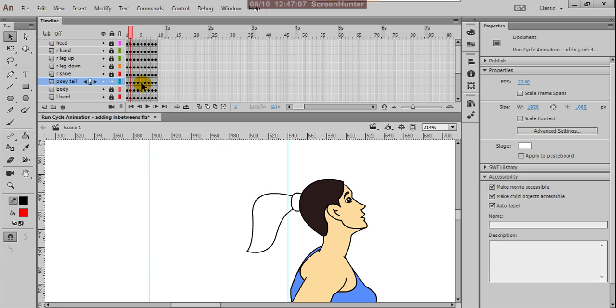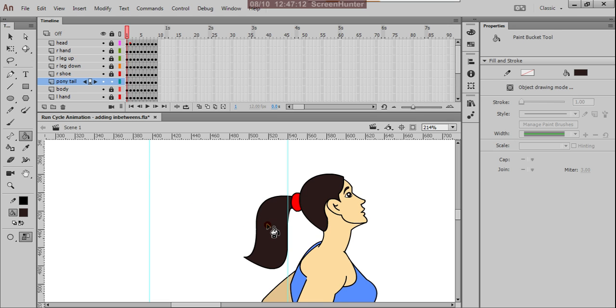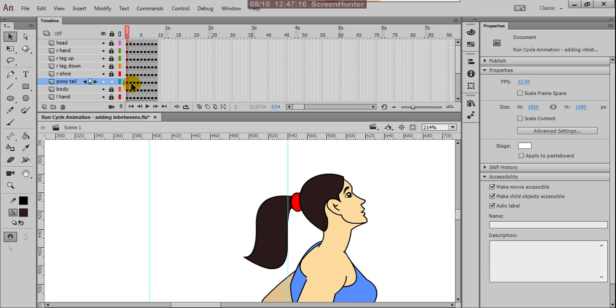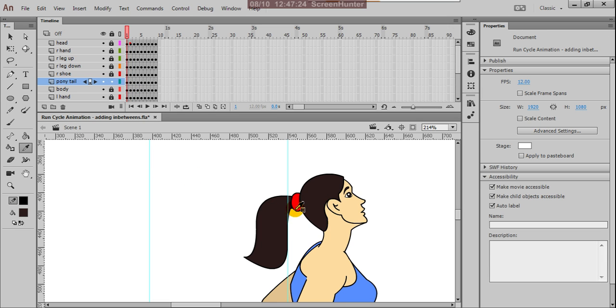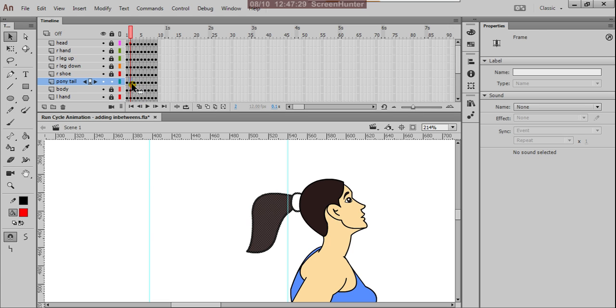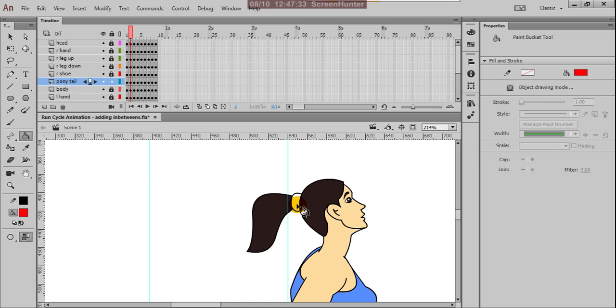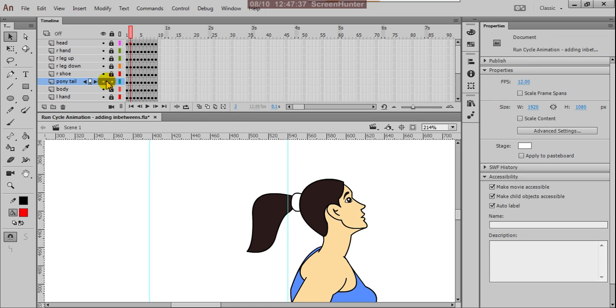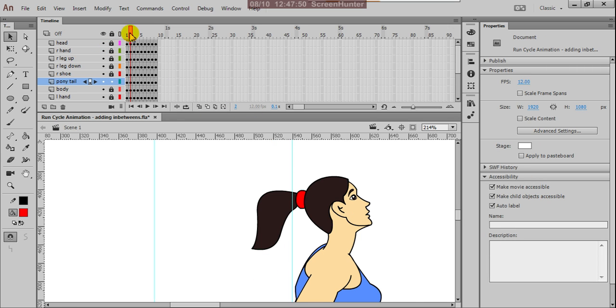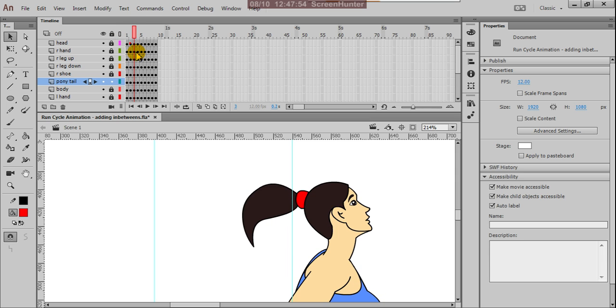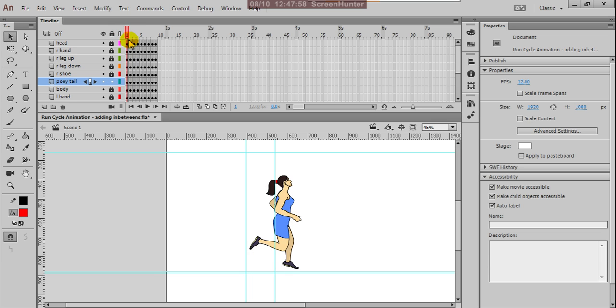Now fill the colors with the eyedropper. Come here and apply the same way to the red band. Select this, come here and fill this. Suppose this is not filling, switch off the lock. Yes, and if you see this, it is not connected. Perfect. Now if you check this, it is nicely bouncing according to her action. Perfect. And now, press Control S.